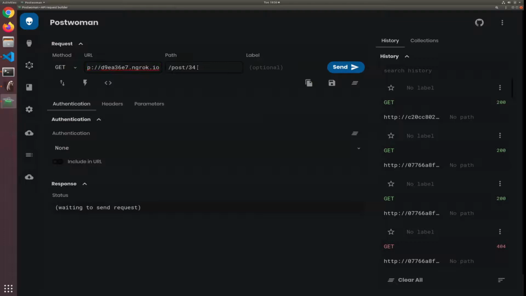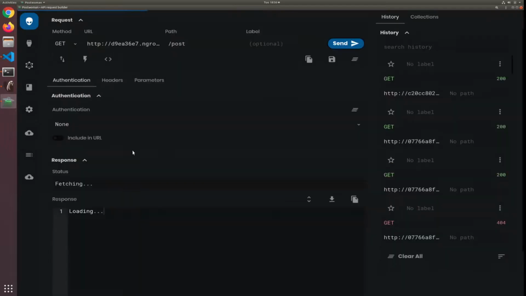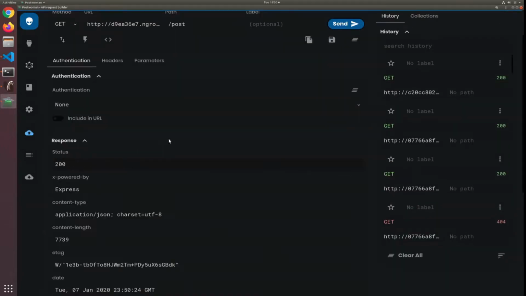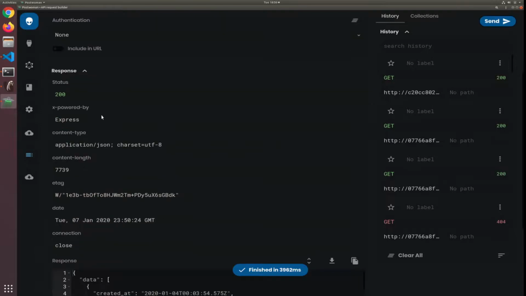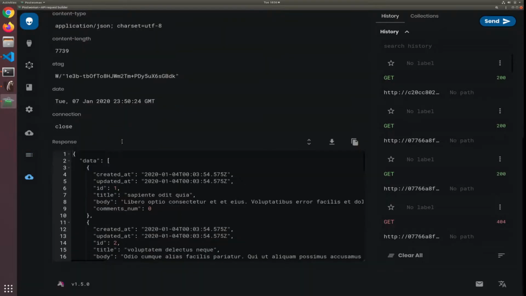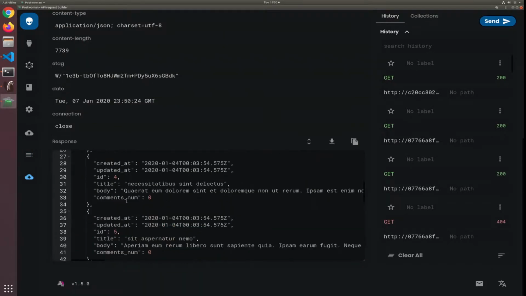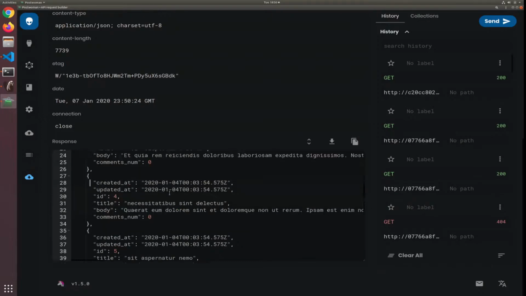Since in the previous video we enabled pagination by default, we can just do that and we'll get 10 posts. So the comment number is always 0, which means this is fine. TypeORM is smart enough to insert this new column without modifying these or deleting them.